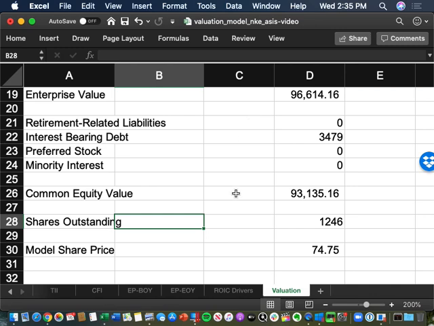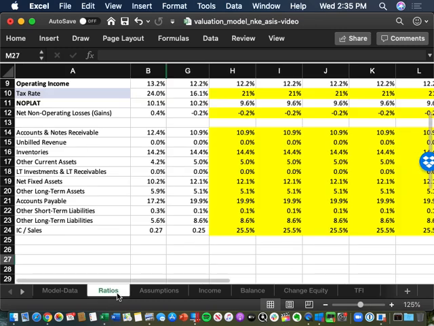Now, next step. As I said, we're trying to get to an as-is valuation. So we want this model share price to be within $1 of the 94 and change that Nike is trading at. The dollar is the standard that I'm looking at. An as-is valuation is something people usually skip over in the real world. Usually when they do share prices for companies, they go straight to the target: here's what I think you're worth. But this semester, I'm going to force you to do what's called an as-is, which is, before you tell me what you think the company's worth, value it today at its current share price.